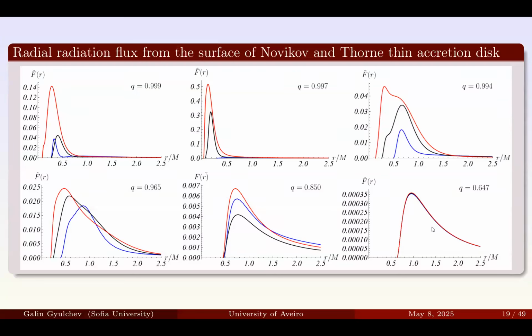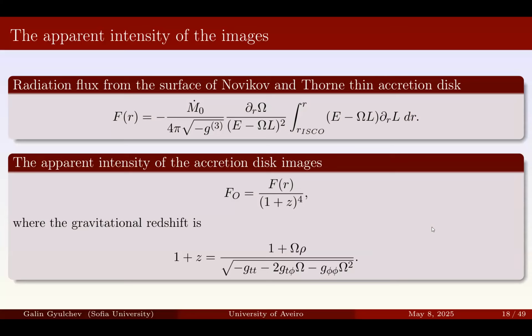Can I ask a question? You mentioned that there can be disconnected regions with several stable orbits. So in that case, you integrate over different regions. It's a very good question. Yeah, because we have very different parts of the equation.